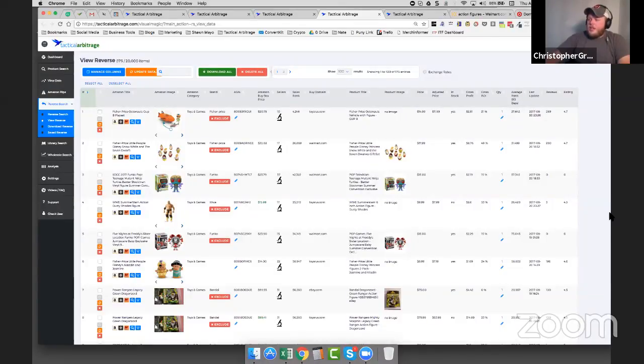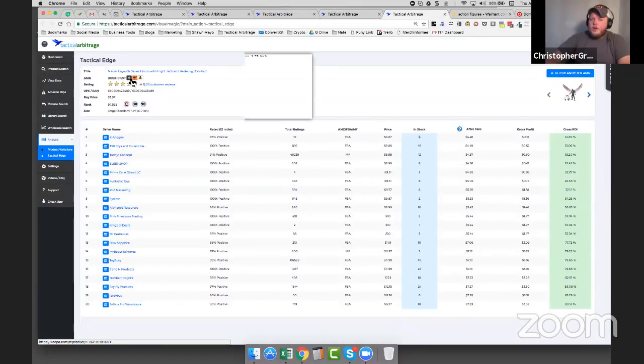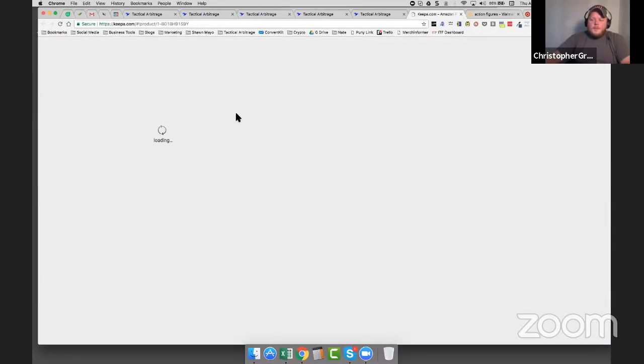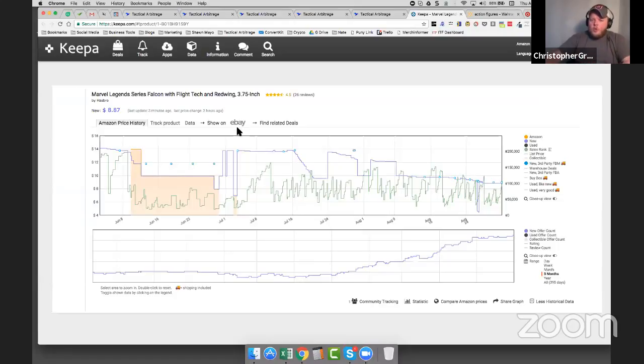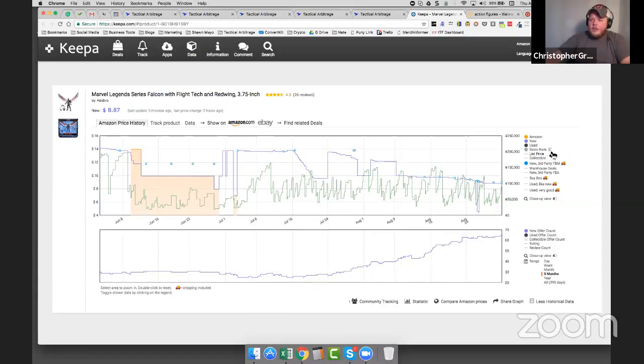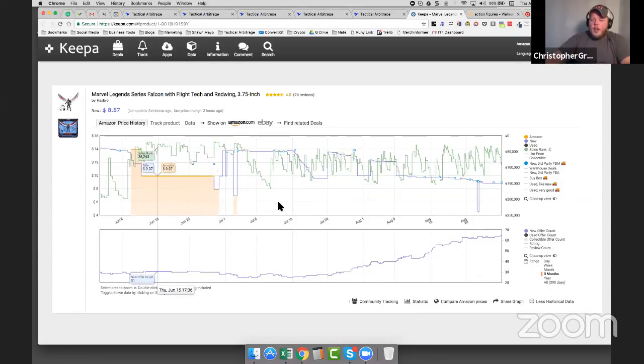Can you get the Keepa chart sales rank to flip? Not 100% sure what you mean. So maybe I do. Inside of Tactical Arbitrage, no. Outside of Tactical Arbitrage, yes. You can click this little button over here by the Amazon or the sales rank, and right now you'll see that dips mean a sale or even multiple sales. And if you click this button here, you'll now see that the bar graph is flipped, and spikes mean sales or changes in the sales rank.